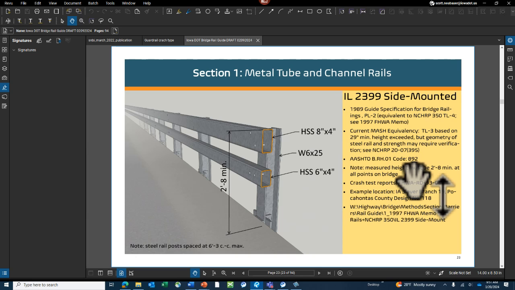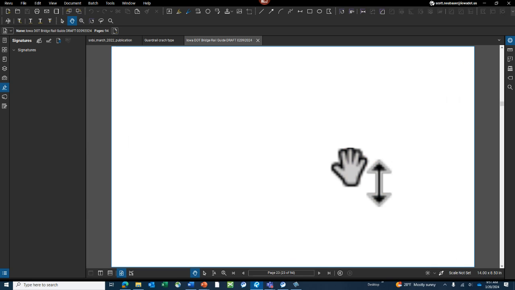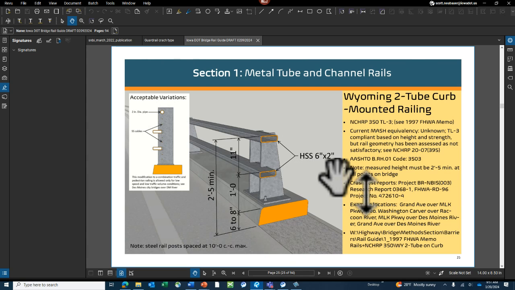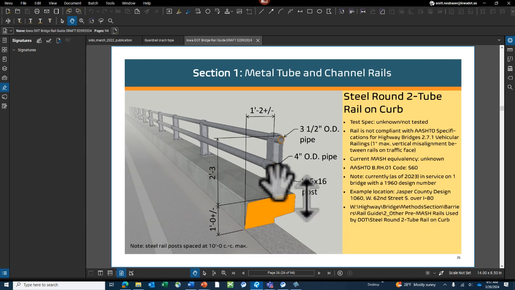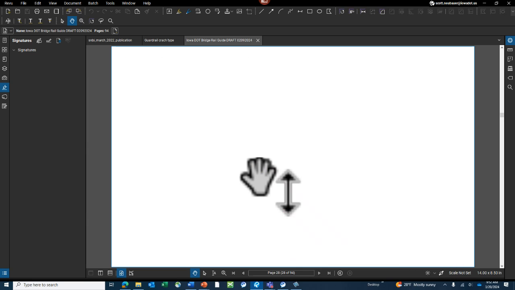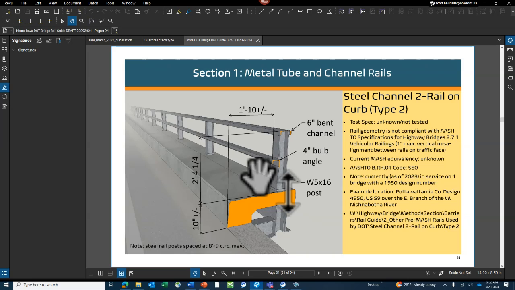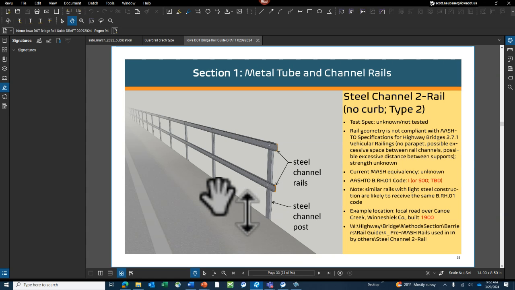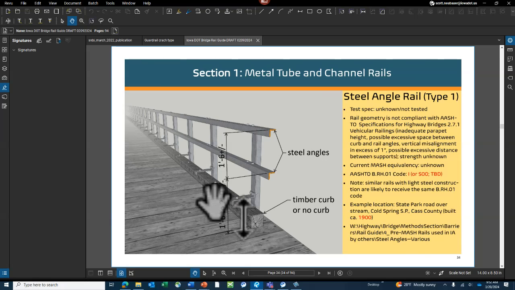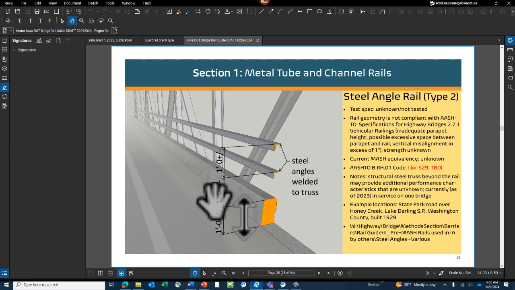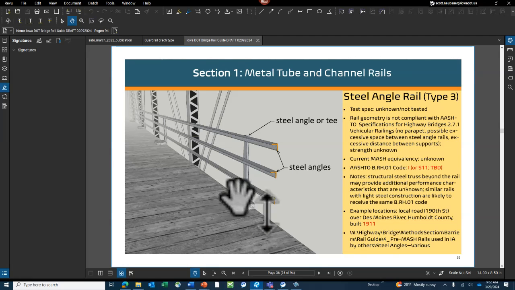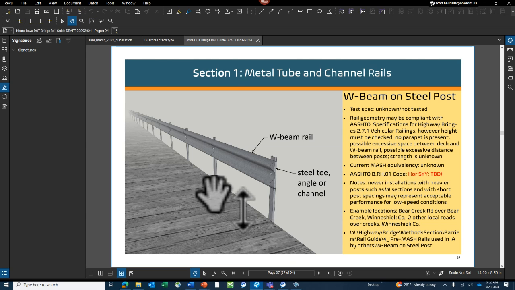So you don't have to do anything else other than find the rail in the manual here that fits your situation. So again, this one's S60. There's a ton of different rails in here. There's every type of little flimsy rail. There's a rail on a truss, another rail on a truss, just the W rail.